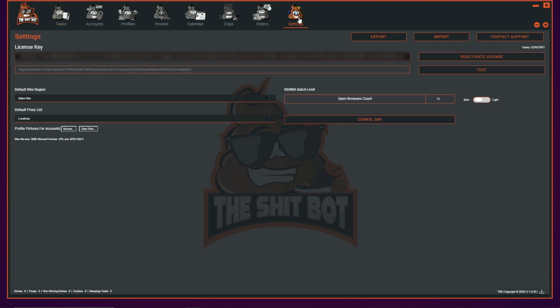When we go to the settings page, our license key is there. I've blurred it out, and then you have your Discord webhook here. Obviously there is an outline of one there, however you can put in your own Discord webhook here. You can hit test once you've done. You can also hit the deactivate license button if you wish, and above that it shows you the expiry date for the license. Then we have the export button. If you wish to export anything, you can hit the export button.